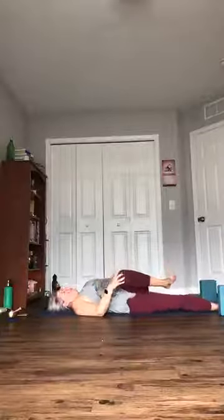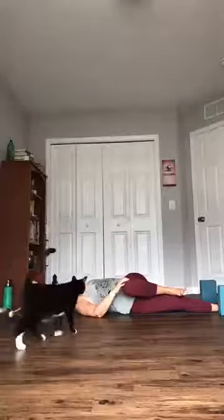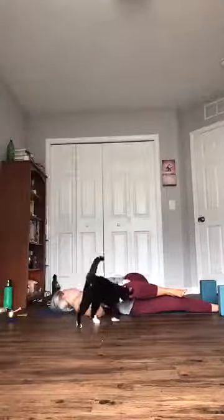And I'm going to start by taking a twist over to the left side with the right knee. And maybe it doesn't make it all the way to the ground. That's okay. We want to just have the shoulders down on the ground. So maybe the gaze is up towards our ceiling, or maybe it's over to the right. And just spending a moment or so here.